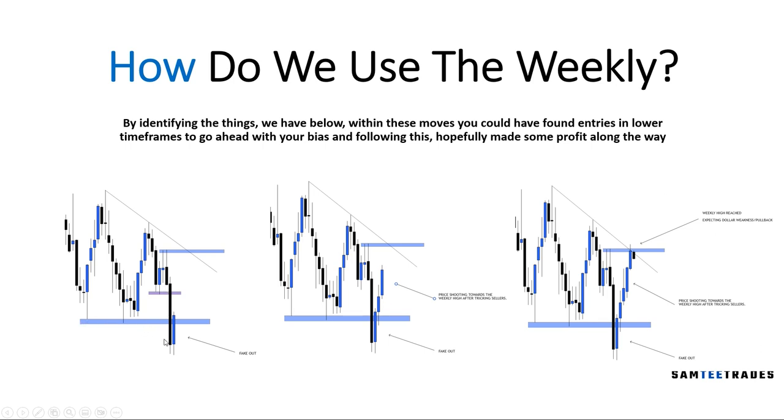Now, usually, a break retest or a deeper pullback would potentially work in this example. But what we saw is that if you look, the next weekly candle closed straight back in below the low. What does that mean? That means that this is basically a wick. So where the 2 wicks were here, price broke down and then broke straight back in. Therefore, you know that this was a fake out and it just caught people out within the market.